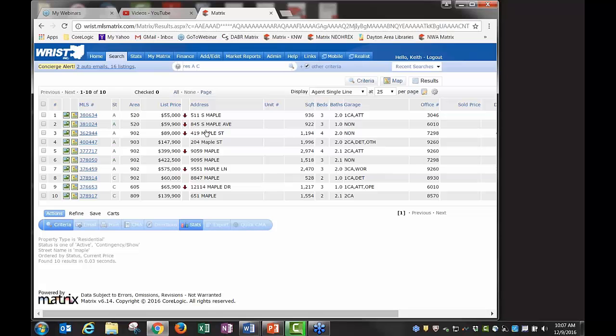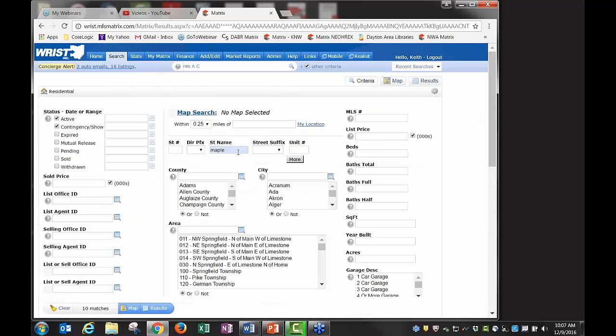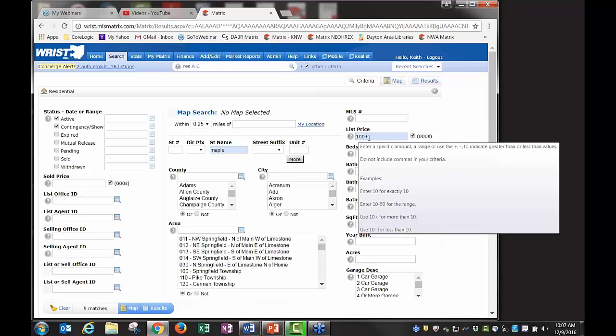Address is a combination of street number, street direction, street name, and street type there. So just by typing in Maple, you only get listings on Maple. Now, like with the price, and hopefully everyone knows this, and I'll cover this again, if I type in 100 plus, I get listings with a listing price of $100,000 or more.